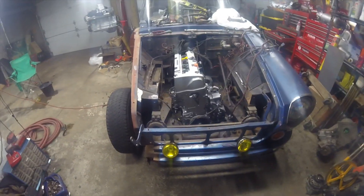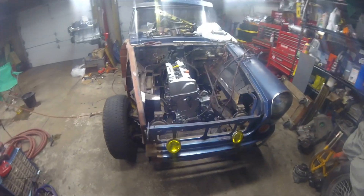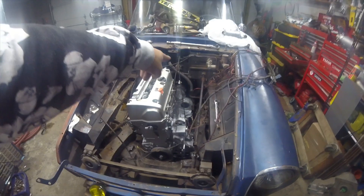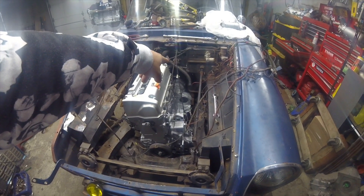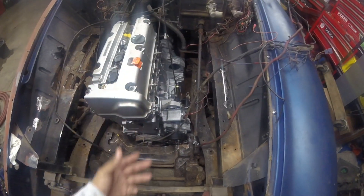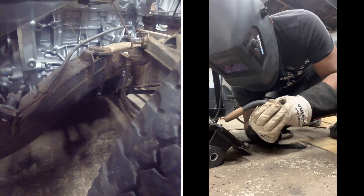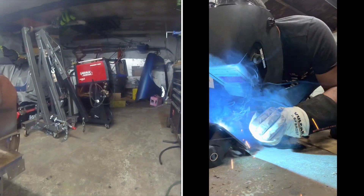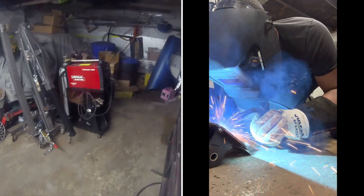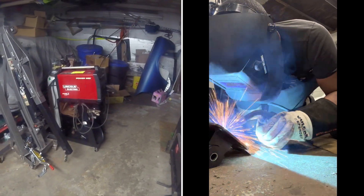This is an update — excuse the car looking like this, I'm actually taking the body off the frame so I can finish welding and cutting where the transmission mount is going to be. I welded the motor mounts — I'll provide the link — I paid $30 for these V8 universal mounts from Amazon. I'm not the best welder, I'm actually learning. I bought the Lincoln welder for $140, got a good deal on it.